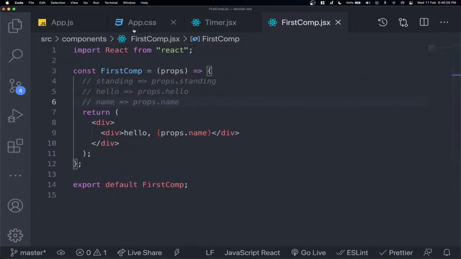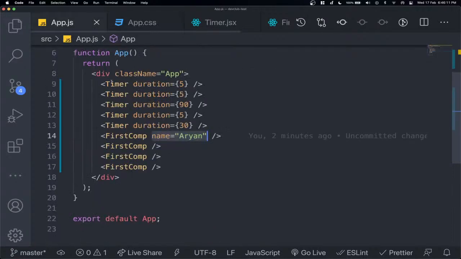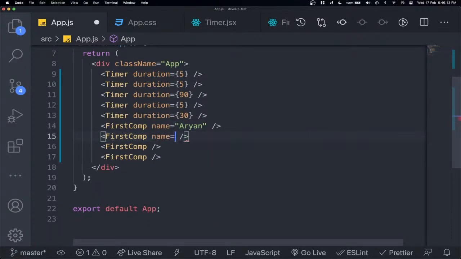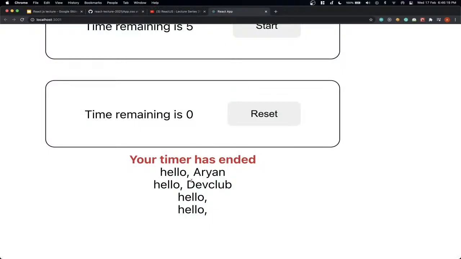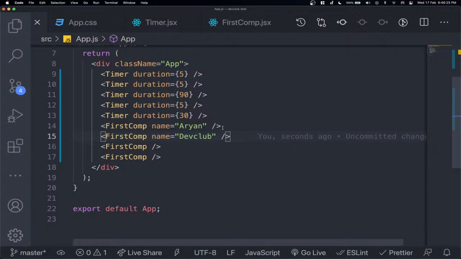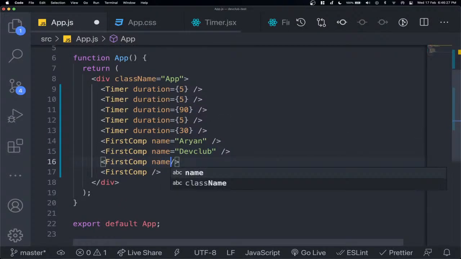And let's say I pass another name equals to dev club over here. What that does is now you can see this updated to hello dev club because the prop changed and correspondingly had to update what it rendered. And let's say I pass in another prop.